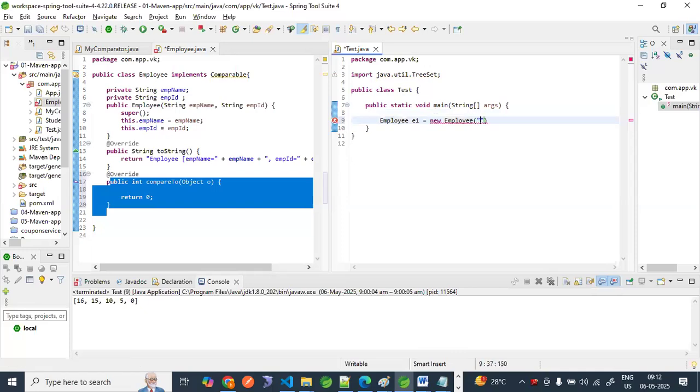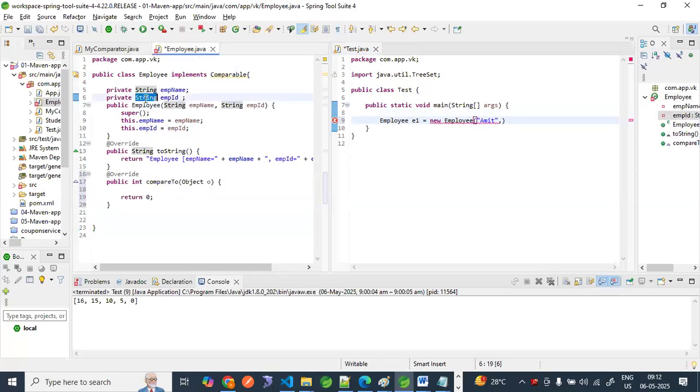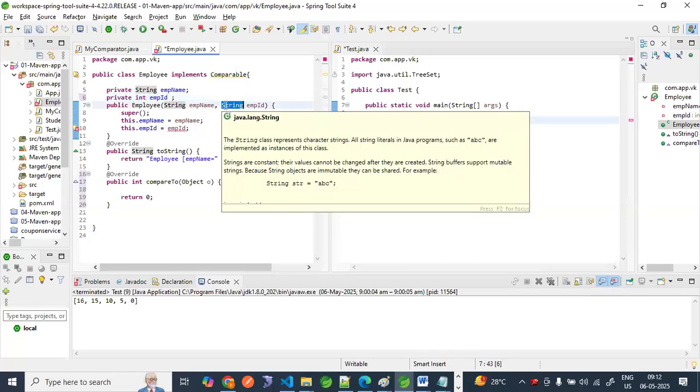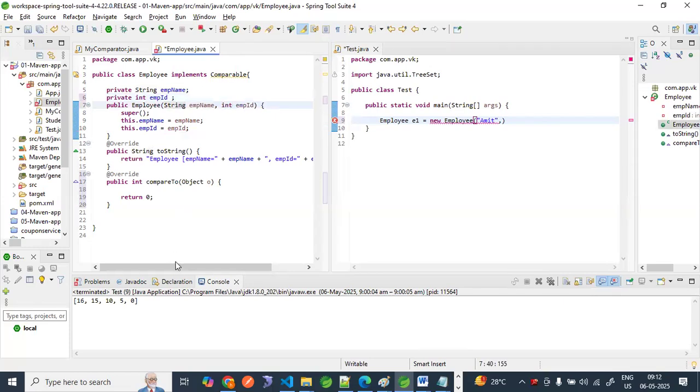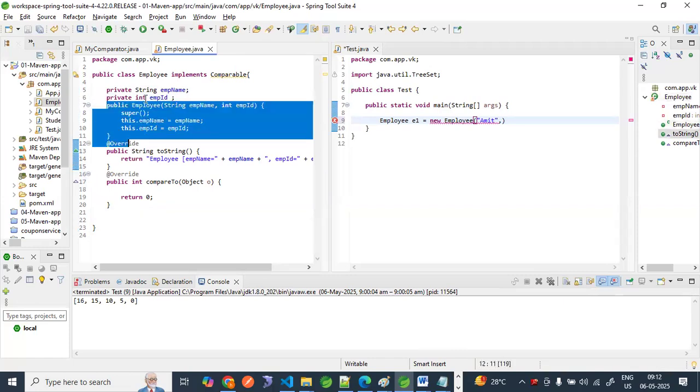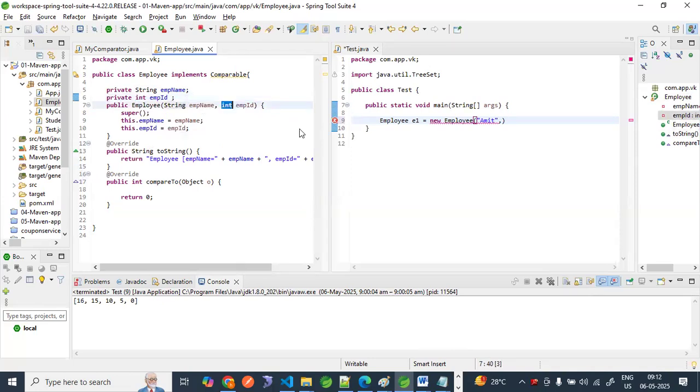What is employee name? Amit. What is employee ID? 1. Why is employee ID a String? We can take int, right? Employee ID should be int. Fine, I make the correction here also, otherwise I need to delete and create again. Employee 111, something like this.